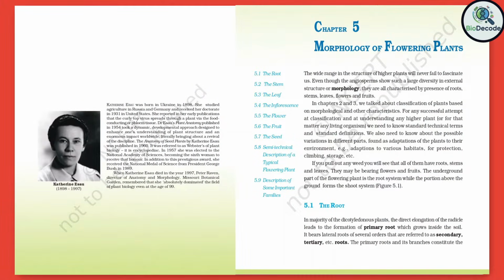Catherine Esau, 1898 to 1997. Catherine Esau was born in Ukraine in 1898. She studied agriculture in Russia and Germany and received her doctorate in 1931 in the United States. She reported in her early publications that the curly top virus spreads through a plant via the food-conducting or phloem tissue.